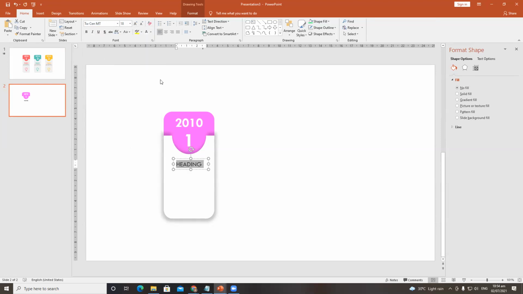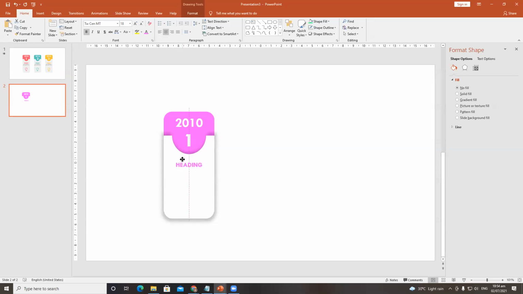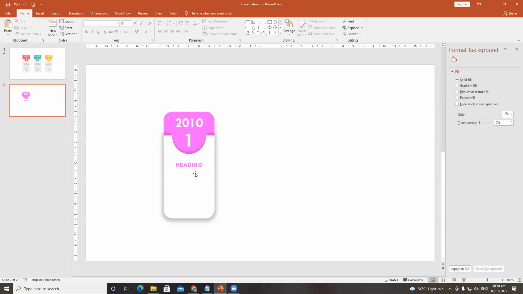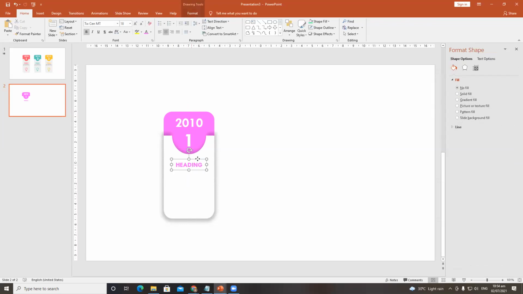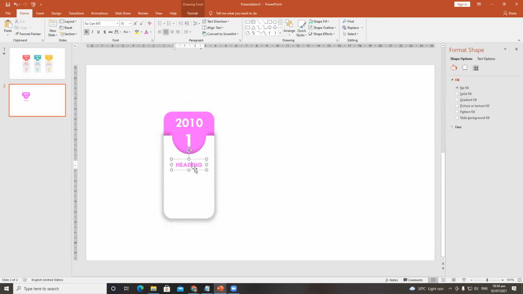Let's have a uniform font. And then the color, we'd like to change it to pink. There you go. And then make that bold and center. And you can also duplicate this.